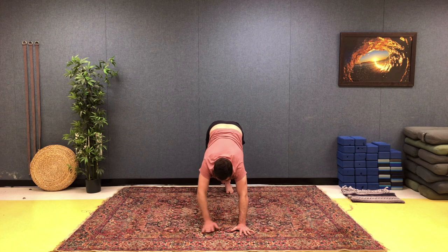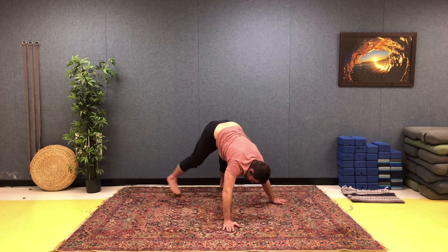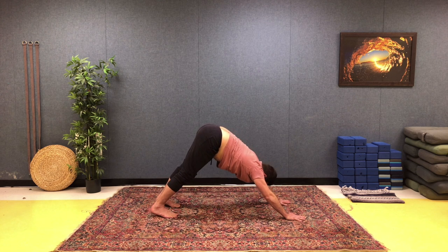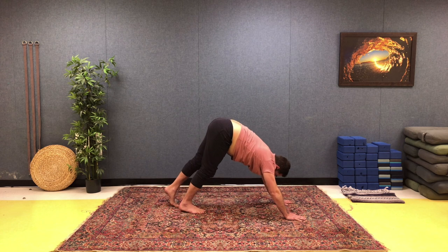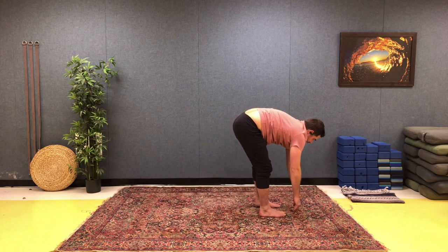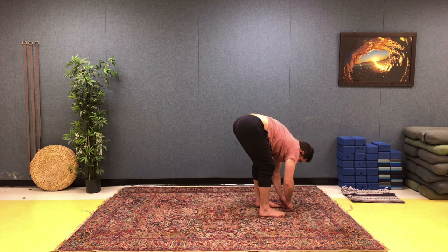One more long inhalation and exhalation in downward facing dog. Now, time your next exhale. So when you finish the exhale, your feet meet your hands. You just walk them on up there. So usually you kind of start that journey about halfway into your exhale and hang out here for a moment.